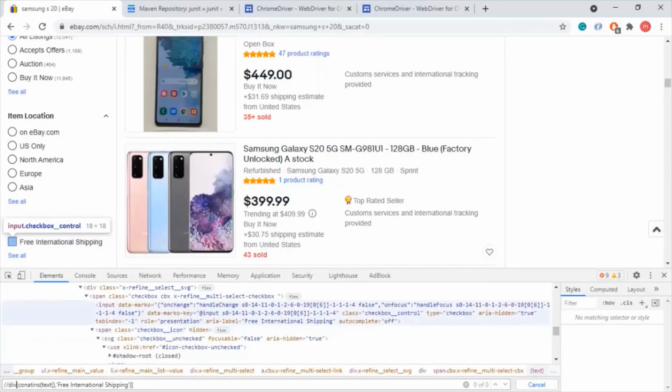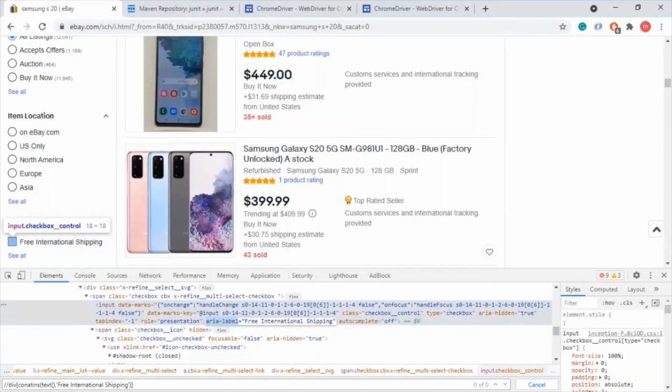Okay, there's something interesting. We can see this aria-label equals free international shipping. Let's try to get this. This is in the input class. So input, starts with aria-label.